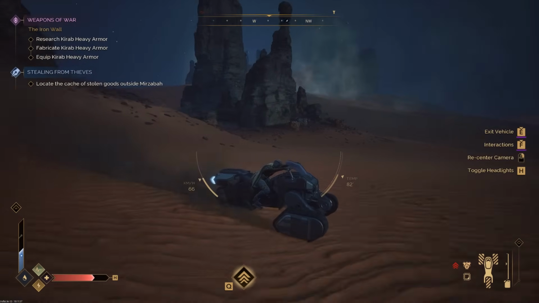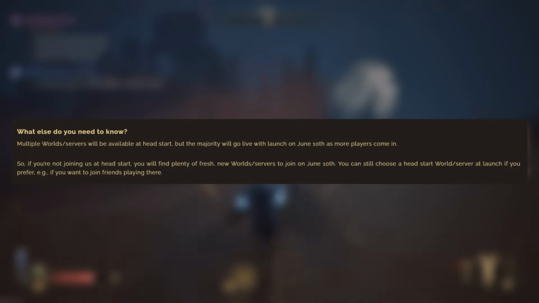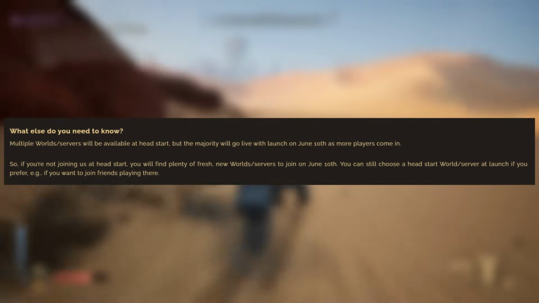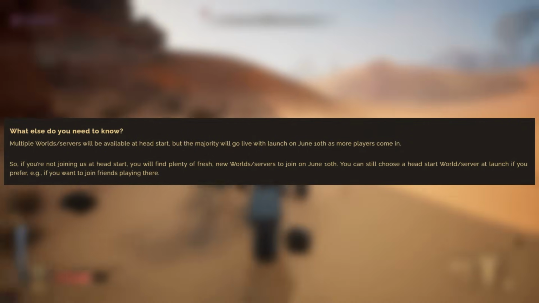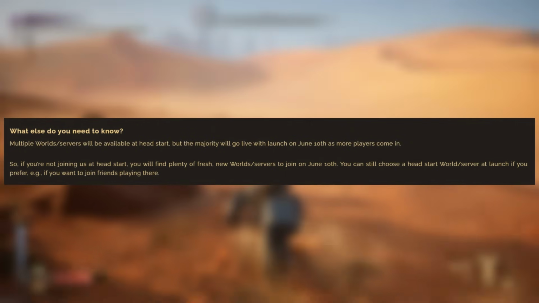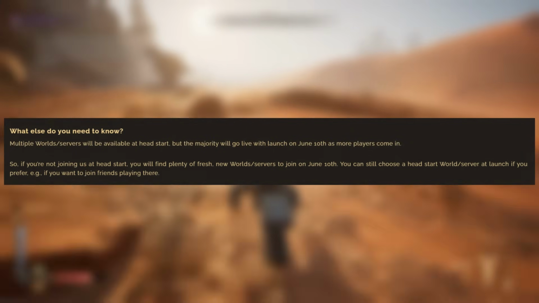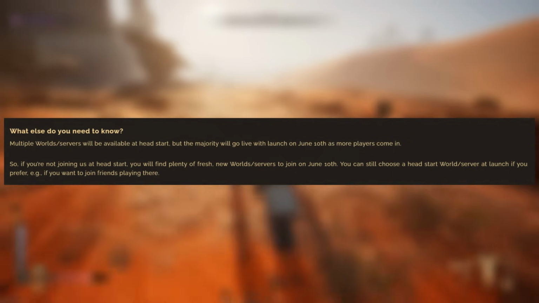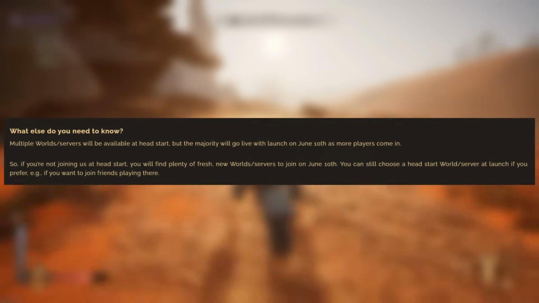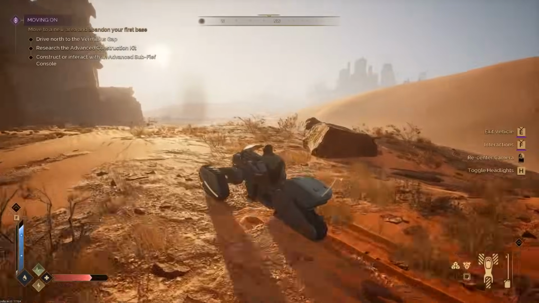Now, what about the server infrastructure there? What are we going to be seeing on both launch dates? As they say here, multiple world/servers will be available at the head start, but the majority will go live on June 10th as more players do come in. They do also make note that even if you don't get the head start, if you just buy the normal access, you can still choose a head start world/server at launch. That's if you want to play with friends or just be on a more populated server. I would assume the June 5th ones are going to be the most populated. However, I'm sure there will be a few that are populated on June 10th. I would expect queue times on those, so do be wary of that.